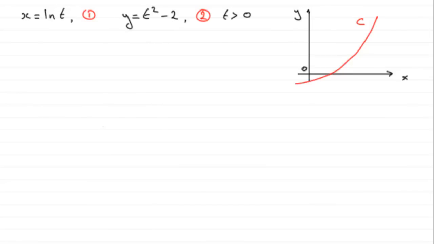Well, I'm going to say equation 1 will be the easiest to work with. So from equation 1, if we make t the subject, we need to antilog both sides. So if we do that, we get e to the power x equals t. And then we can substitute this into equation 2.